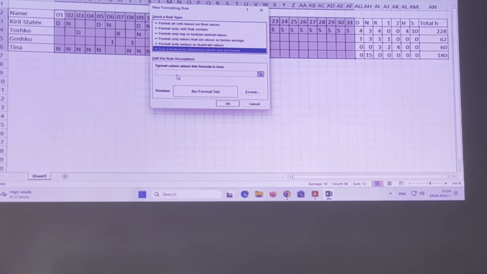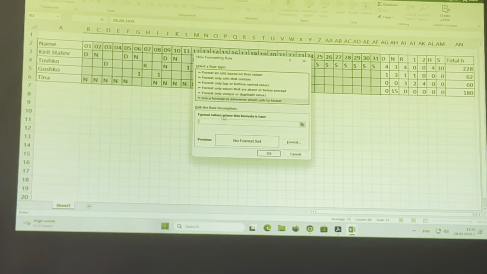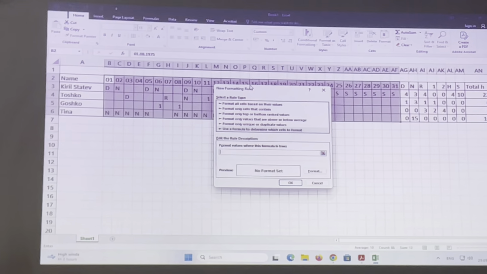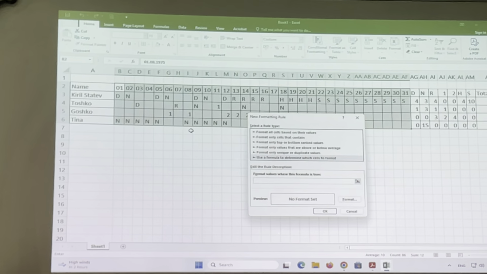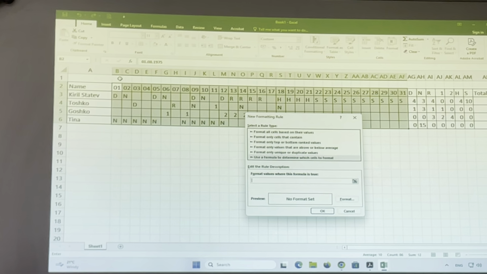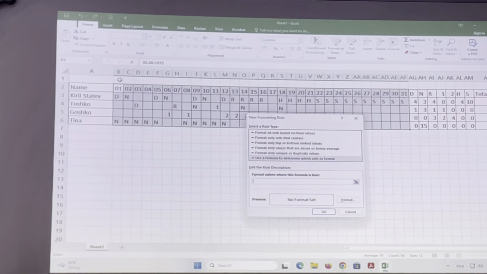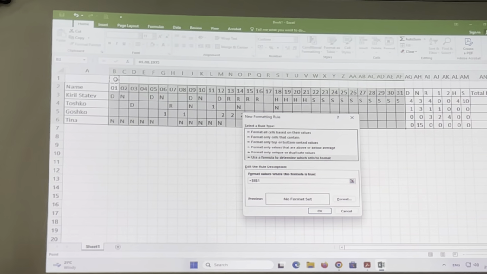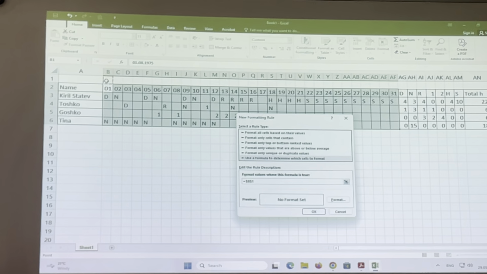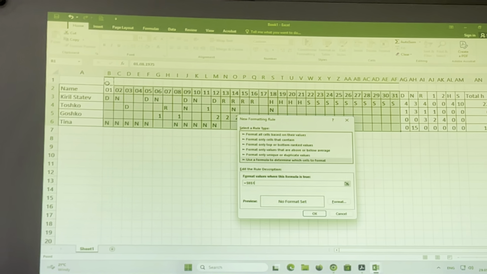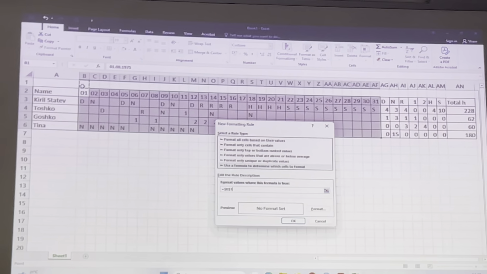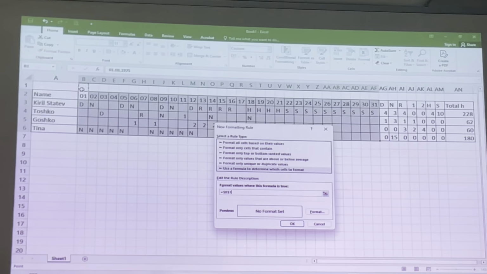So what we do here is we click on this field where it says format values where this formula is true, and then we select the first cell where we have our formula. In my case, address B1. This is the first cell where I have true or false.